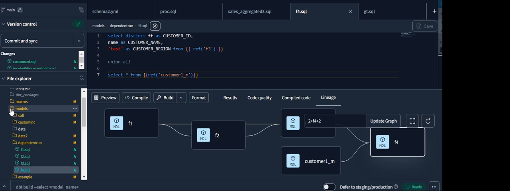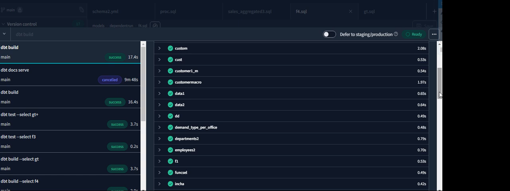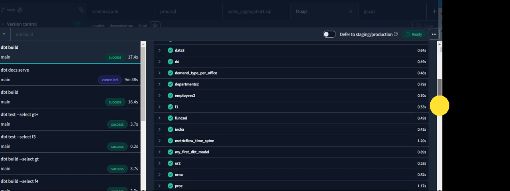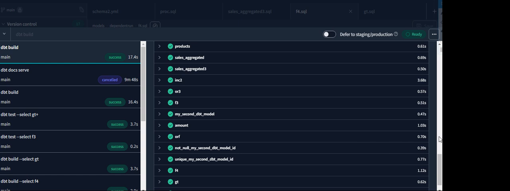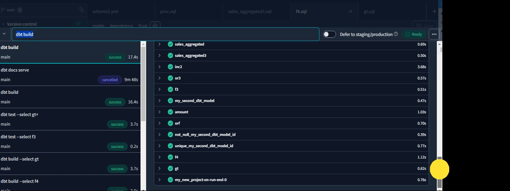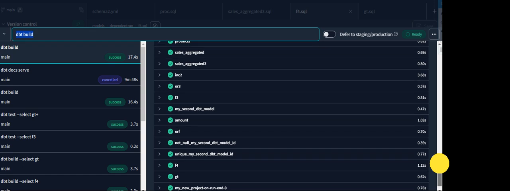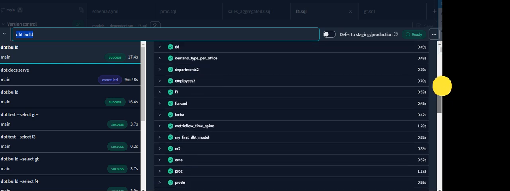dbt build. Output: during the execution of dbt build, you will see output indicating each step being performed. Compilation messages, if any SQL syntax errors are found. Execution of models, snapshots, and seed data loading. Test results, showing which tests passed or failed.